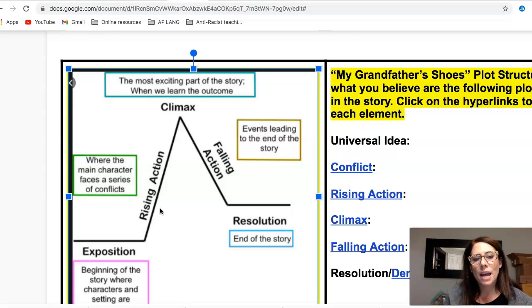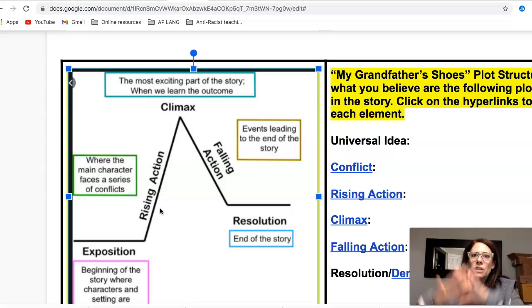you have what's called rising action. And those are a series of events, not even just one event, but it can be many events where the character is solving these problems and running into conflicts, and things happen, right? So this happened, and then this happened, and then this happened. So all these things that happen that lead up to the climax of the story.